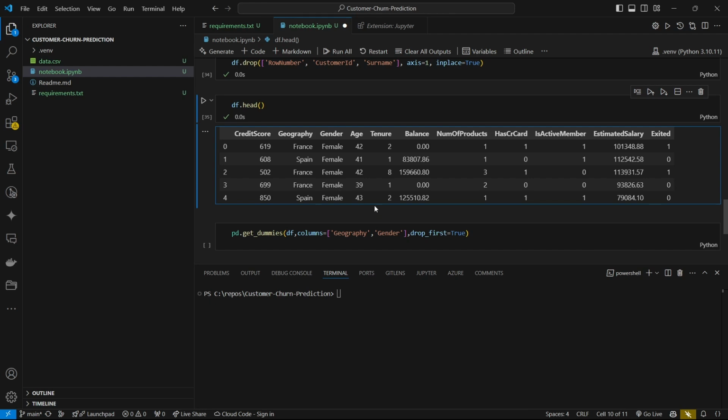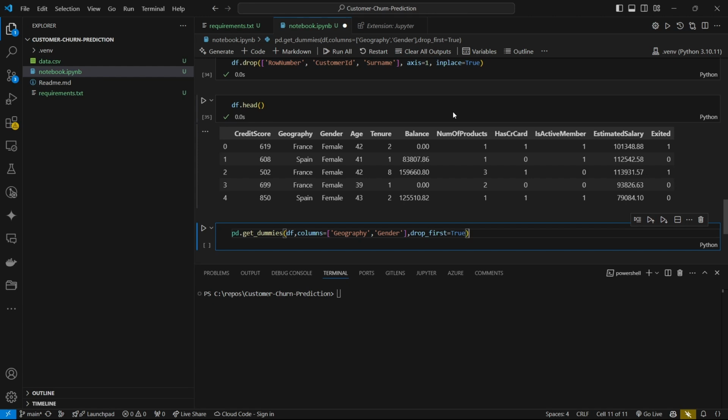Geography and gender will be small numbers, but the balance is a very large number. So we will be scaling down and putting everything on a similar scale, to increase the accuracy of the model. We will be scaling down our input data.